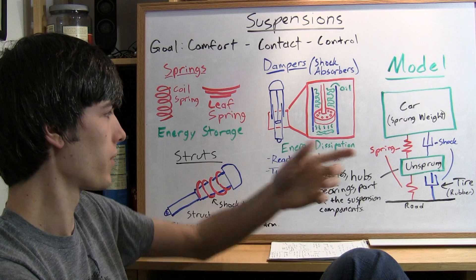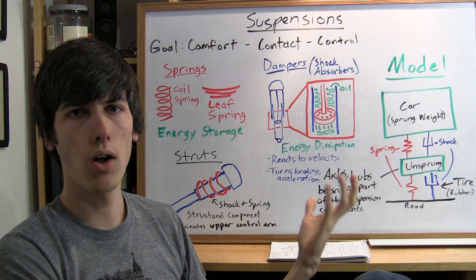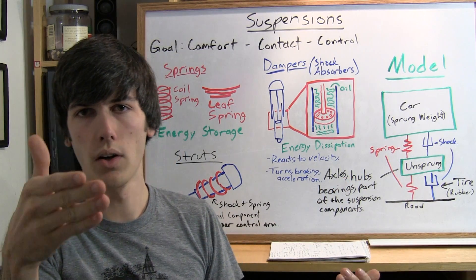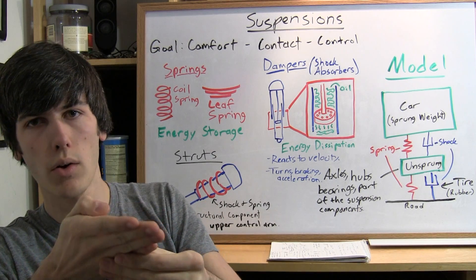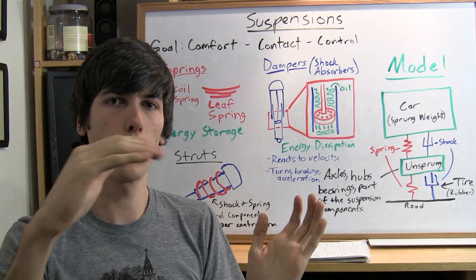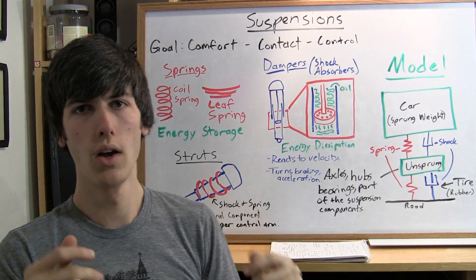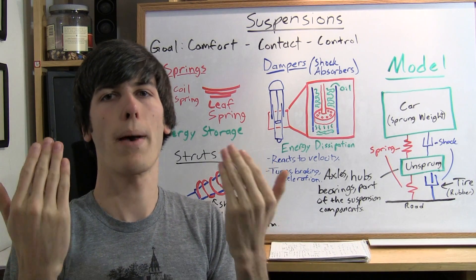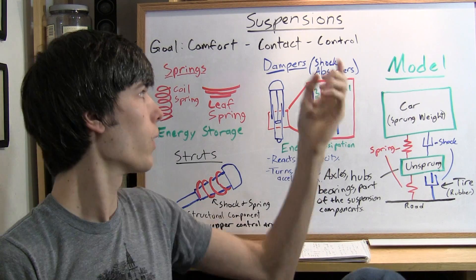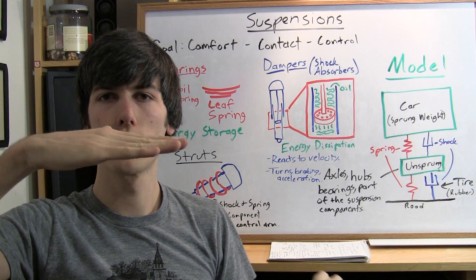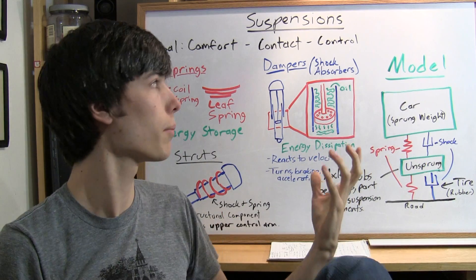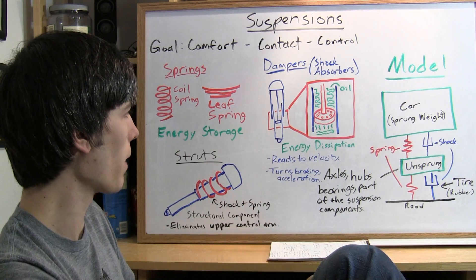Also it's not just about bumps. Turning, braking, and acceleration all require the use of a damper or shock absorber. Now why is this? So, let's say you're going around a turn, well, if you just had springs, that weight is going to go onto the right springs if you're taking a left turn, and then it's going to take that energy and push it over to the left side. So your car's just going to kind of roll back and forth. Or if you accelerate, you floor it, then you're going to go back at first, but then the springs in the back are going to push it forward. So you're just going to rock back and forth in your car. If you have these dampers, it's going to dissipate that energy so that as you're traveling along, you floor it, you go back a little bit, and then you kind of smooth them back out. And the dampers are one of the main reasons that you can smooth them back out like that.